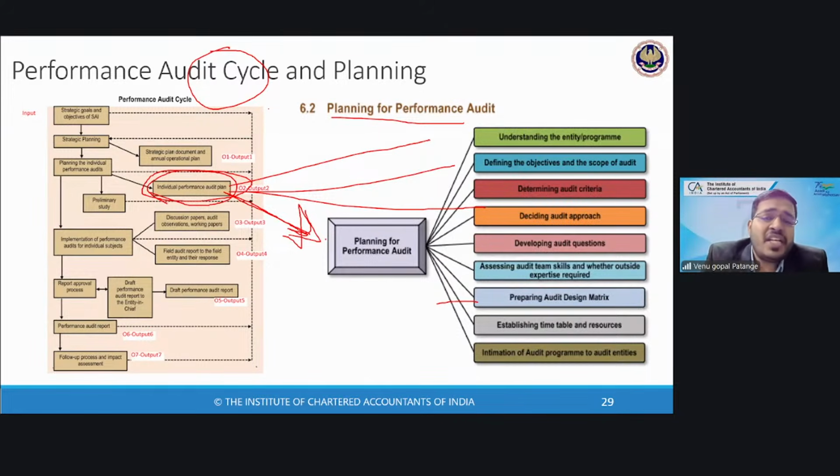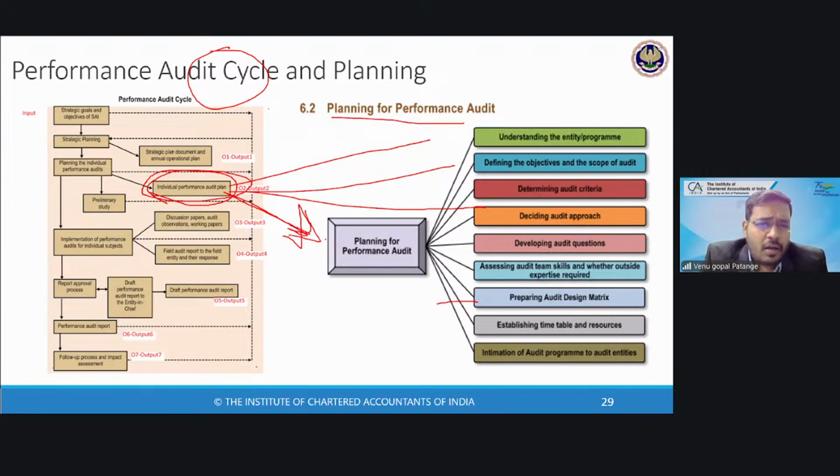And once the report is released with findings, you will not keep quiet. The C&AG will not keep quiet. They will do follow-up. They will give some time to put additional controls, right? The findings, the performance audit you did, you found some irregularities. You need to arrest those irregularities. You need to reduce the impact of those errors, unnecessary expenditure. So you come back after 3 months, come back after 6 months, you follow up, you give them time, and you collect evidence on whether they have completed it or not.